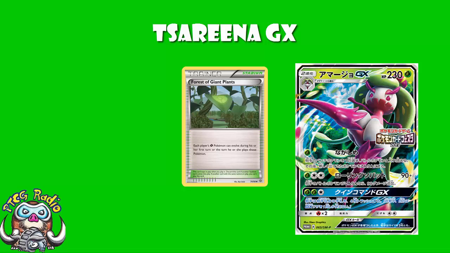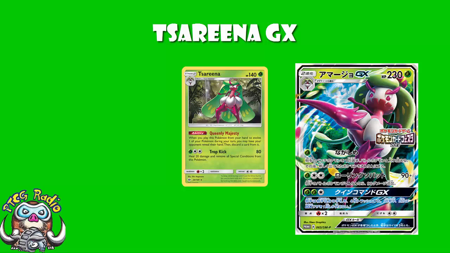And let's not forget that we've already got a Tsareena that's actually pretty gosh darn good. In Sun and Moon, we got the Queenly Majesty Tsareena, which allows you, when you evolve into Tsareena, to look at your opponent's hand and discard a card from it. And remember the ruling. These GX cards have different names, so you could play up to 4 Tsareena and up to 4 Tsareena GX as well.